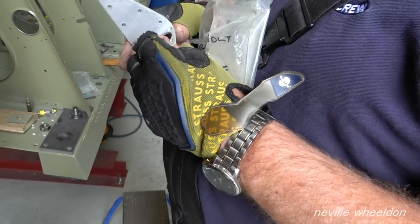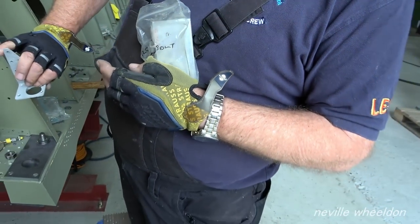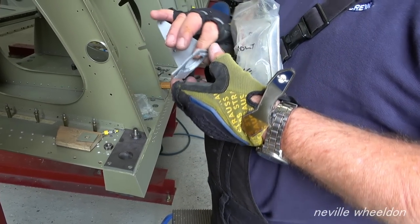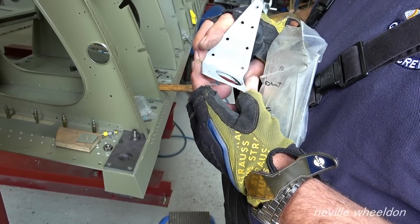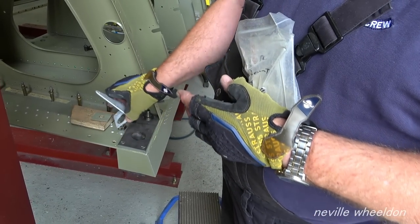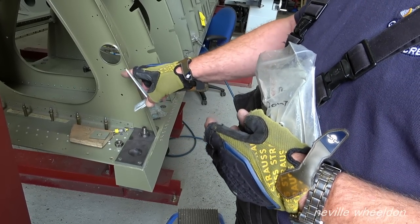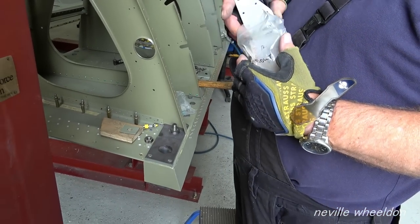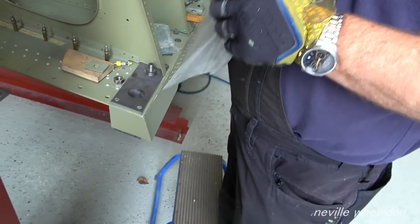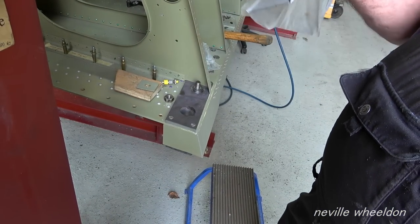Why is this tapered? Because that sits at an angle — that packer is tapered. This rib is at an angle; it's not at 90 degrees to the spar. So it sits on there like that, riveted through there, then bolted up and riveted. What it does is transfer the load from the rib to the spar and ties it all in. That is why that piece is cut away — usually when they're done like that they waste them away to lay the stress off.